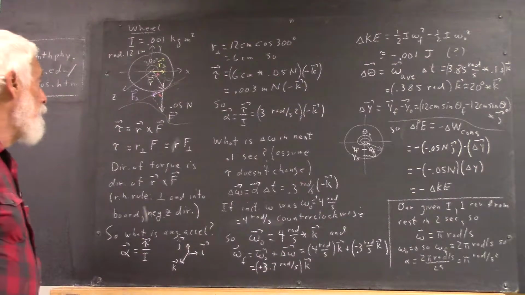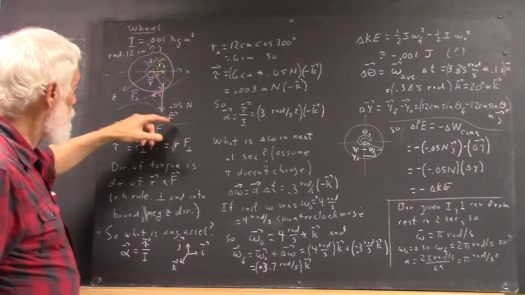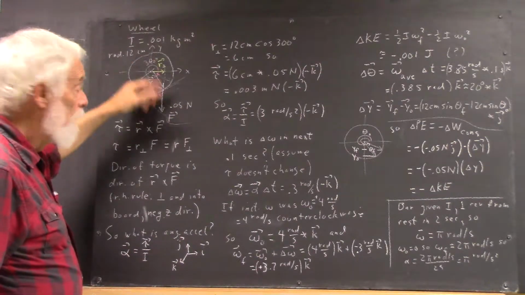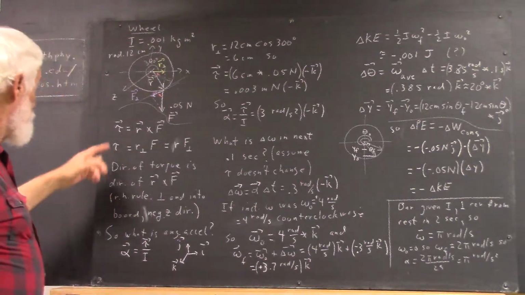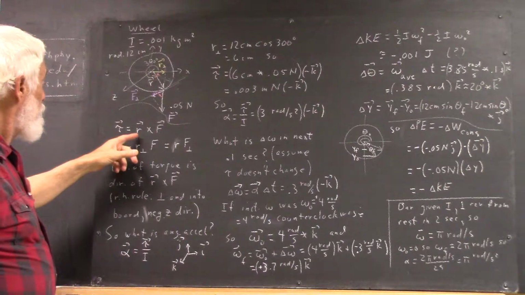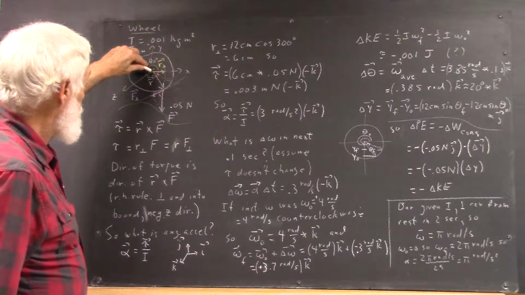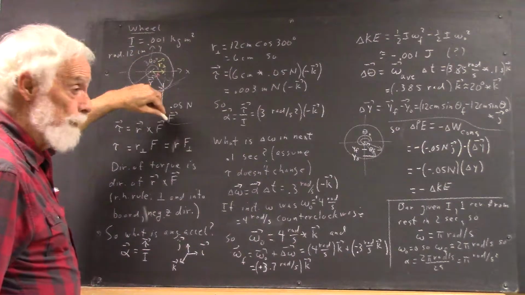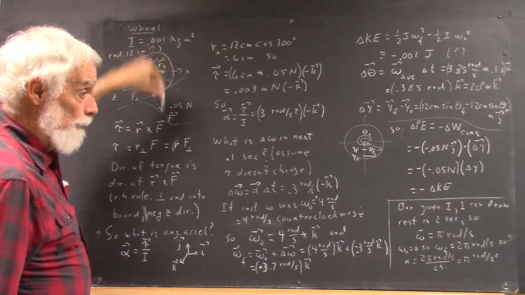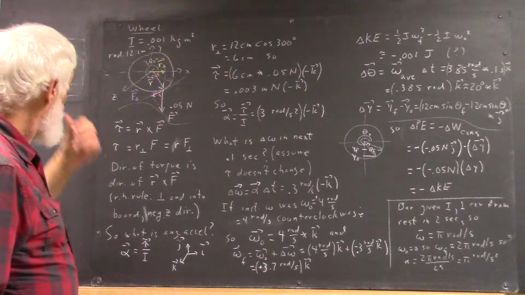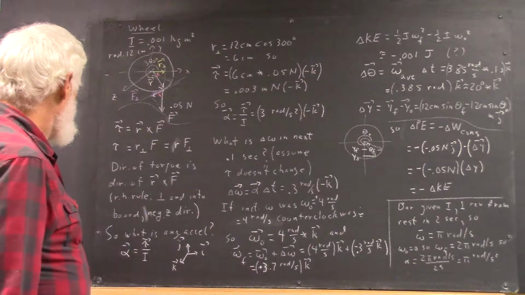Okay, well, then the first question we want to ask is, what torque is exerted in this situation due to this force? Well, we saw last time that torque is a cross product of the r vector with the f vector, where the r vector is the vector from the axis to the point at which the f vector acts, and actually could be to any point along the line where the f vector acts, but we'll take it just as it is here. So here's our r vector, here's our f vector, okay?